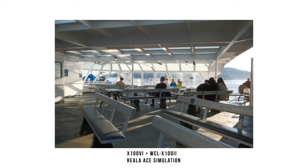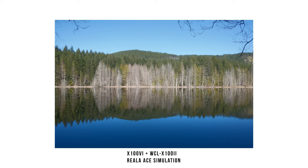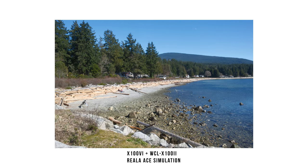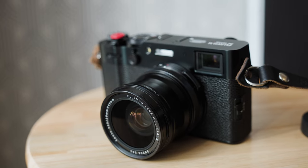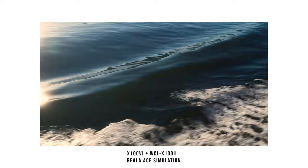I'm pretty happy with how the colors and the quality come out of the camera. I was really surprised at how light and compact this wide converter is. I expected it to be a little heavier on the side when attached to my X100VI, but you can barely tell the difference in terms of weight, which is a big bonus. It's just as sharp and detailed with the wide converter attached — which is a huge plus, because usually when you add filters or more glass to a lens, you see some sort of degradation in image quality and sharpness. But overall, from what I could tell, the image quality is just the same whether or not you use the converter.